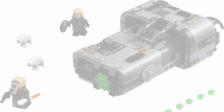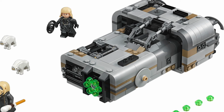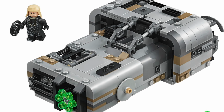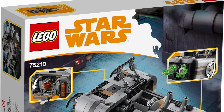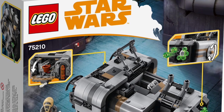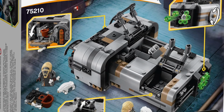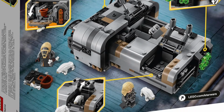Moloch's Landspeeder is up next, and other than the fact that it's just gray, and they actually worked in quite a bit of tan, but in the universe it's basically just a gray ship, it's actually a very well designed and very intricate build to me. I actually found this to be a very engaging build. You can fit the Corellian Hounds into the side of this thing. It's got plenty of storage. You have room to put Moloch in the cockpit there. So I really liked this set. Also, the spinning stud shooters are pretty fun on the front there. So as much as this set just looks like a gray block, once you actually build it and have it in hand, it actually has a lot of life to it that I really enjoy.